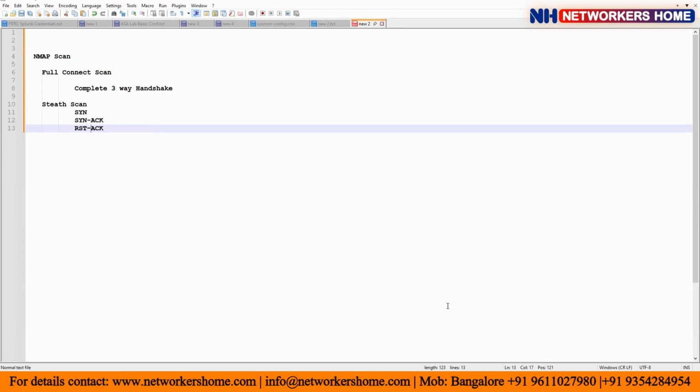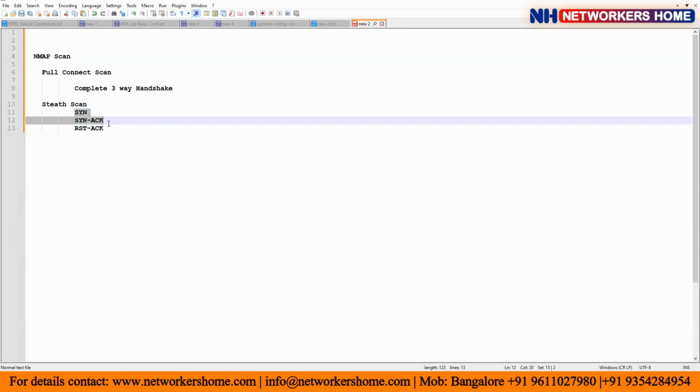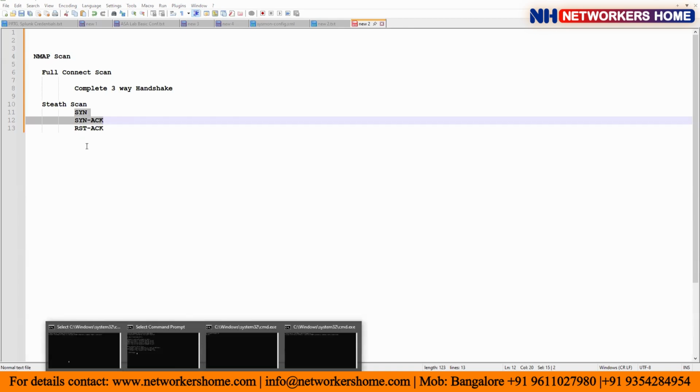So if there is a stealth scan, you will find only these two packets in the communication. But how do you know? The number of packets is very useful, like checking that there are only two or three packets in the communication, which are SYN, SYN-ACK and reset. So how would you find out these things?